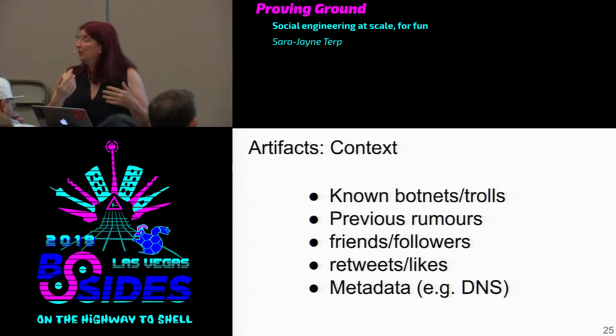You look at who's friending and following them. Are there patterns in there? If you look at the structures of botnets, you see these beautiful little close cliques, if you look at it in graph form. You look at, equally, the retweets and the likes. So who is promoting this stuff? Are there groups in there you can start to find and use? And then you look at the metadata.